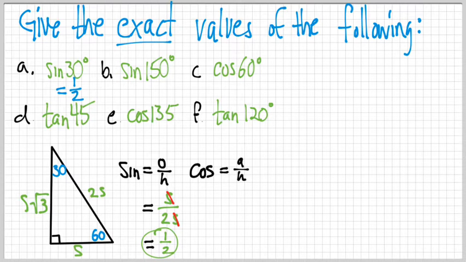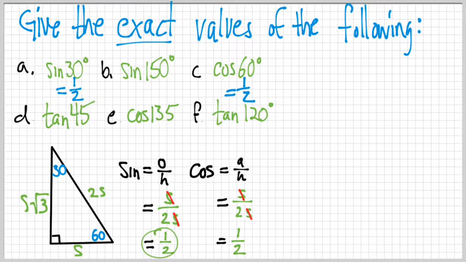So cosine of 60, we're going to use that same 30, 60, 90 triangle. Cosine is adjacent over hypotenuse. Now, we get the same thing because adjacent to the 60 is the s, and the same hypotenuse, so s over 2s. So of course, most folks probably know that cosine of 60 is 1/2. So cosine of 60 and sine of 30 are of course the same.